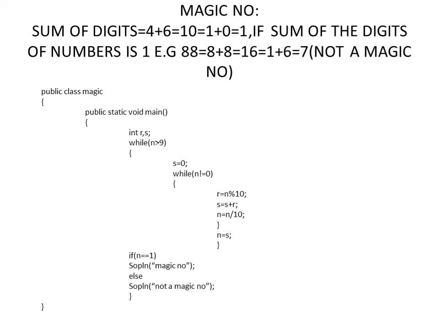Now, like simply we used to abstract digit of a number, we will run while n is not equals to 0, while 46 is not equals to 0 like it is given in our example. When 46 is not equals to 0, we will open a brace. r is equals to 46 mod 10, that is n mod 10. 46 mod 10, we will get 6. Mod means it will give us the remainder.